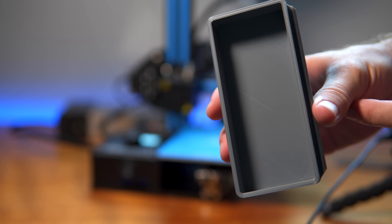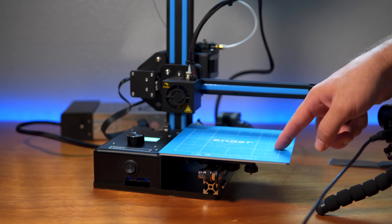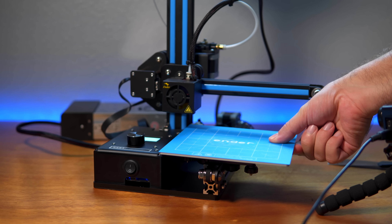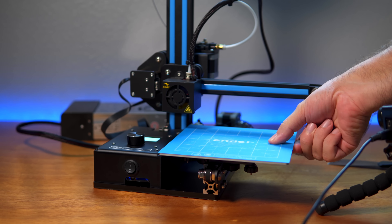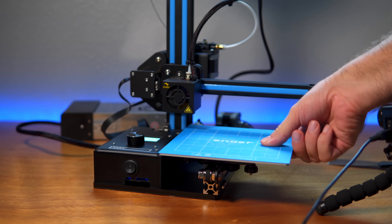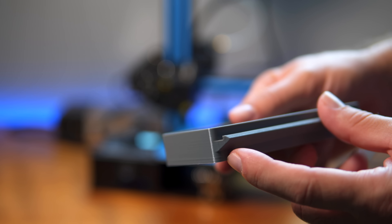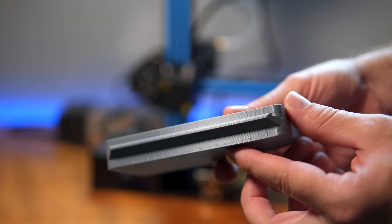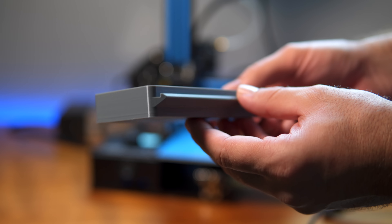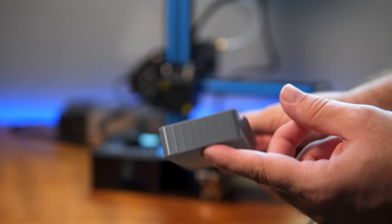The channel on this side is on the right side so I'm not even going to see that bad part — it's going to be inside. The inside turned out really good except for a couple lines. What happened there was I noticed it was curling so I pushed on the bed, and the bed moves around pretty easily — I'm going to have to figure out why. I don't know if I need to tighten the rollers underneath, but this compromised my print. The rest of it looks really nice though.